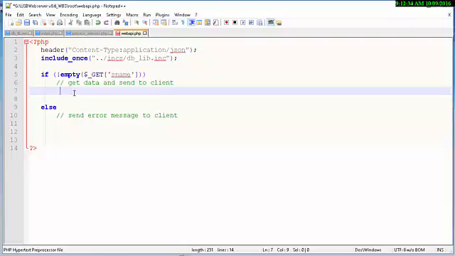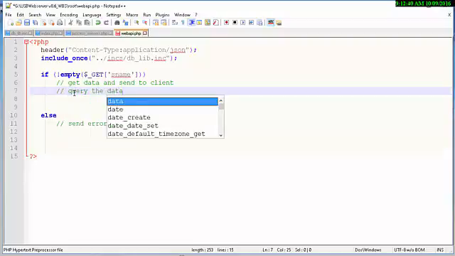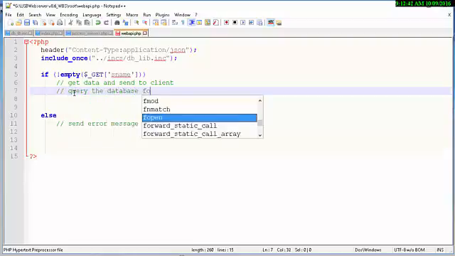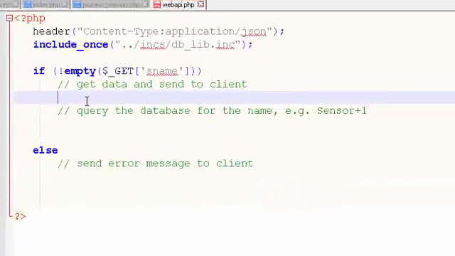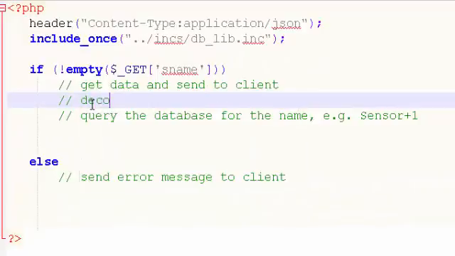So if I was to query the database for the name, it would have sensor plus 1, so you need to decode the URL first just to make sure to remove the plus. Let's put that message here.